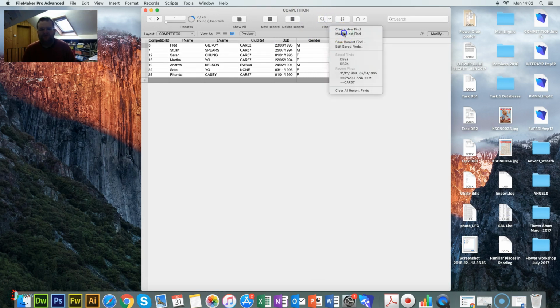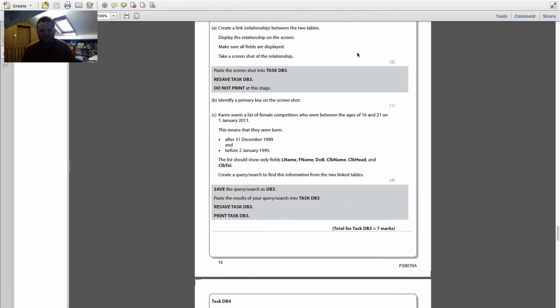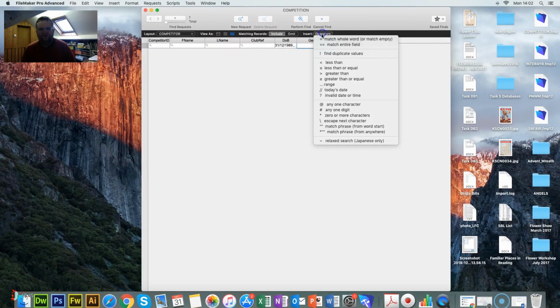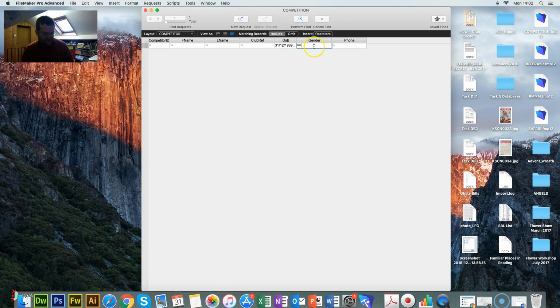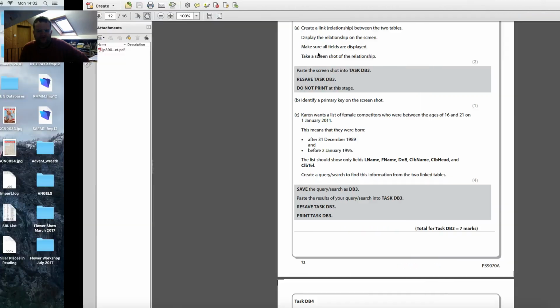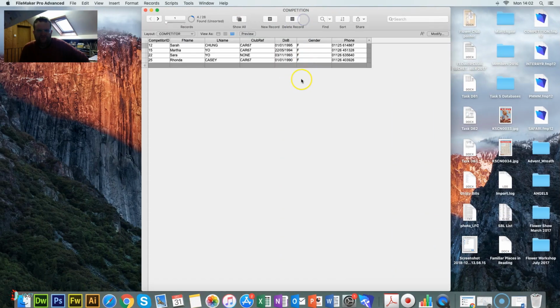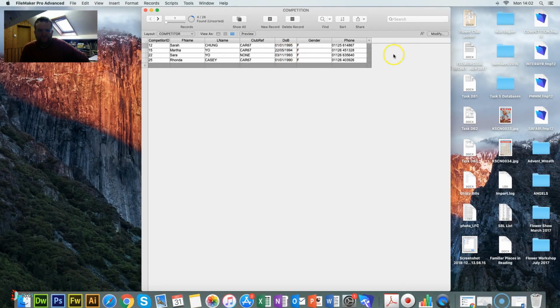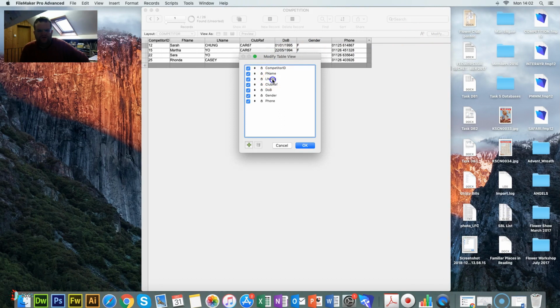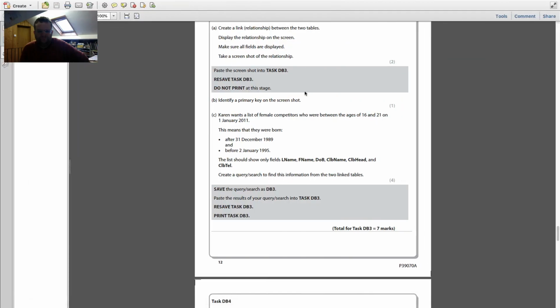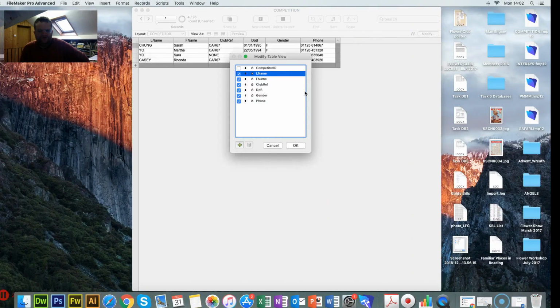Go back, last find. We want all those that are female. So we go to gender and I put operate match and I say F because this will say it's equals to and won't come up with any others. And then I go back to perform. And then I only want to view last name, first name. So modify. I don't want this, but last name needs to come there. Date of birth.